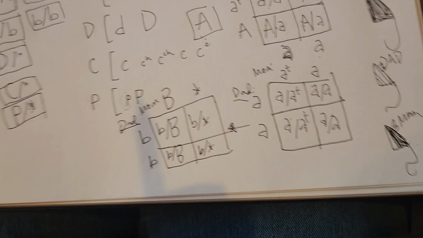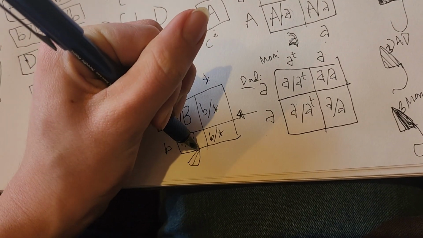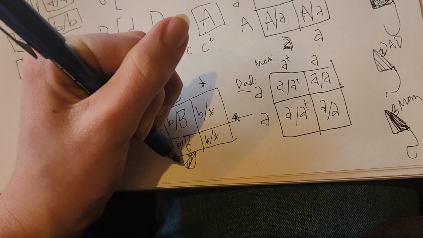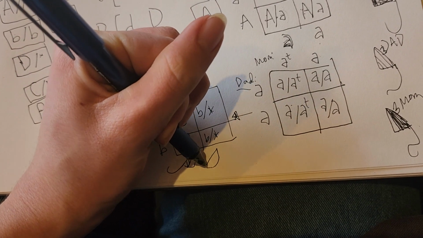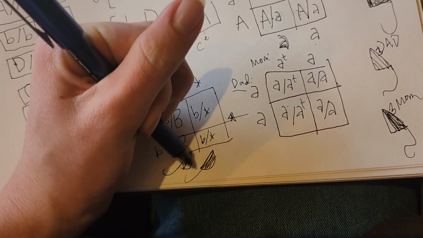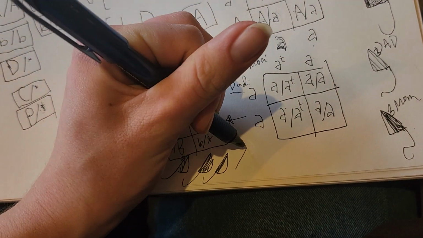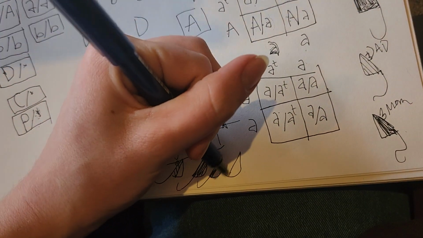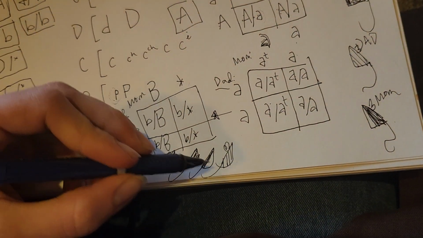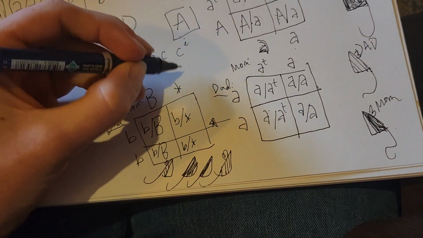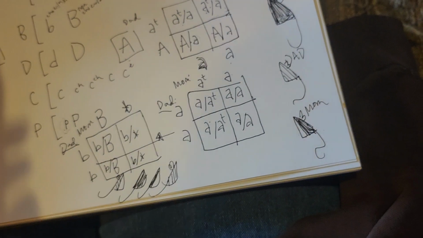And once we get the actual babies in the litter, let's say that the litter from these guys looks like this. We've got a tan with a chocolate top. And then we have a black self. We have a black tan. And then we have a chocolate self. This tells us that this right here has to be chocolate, because the only way we'd get chocolates in the litter is if this mama carried chocolate.